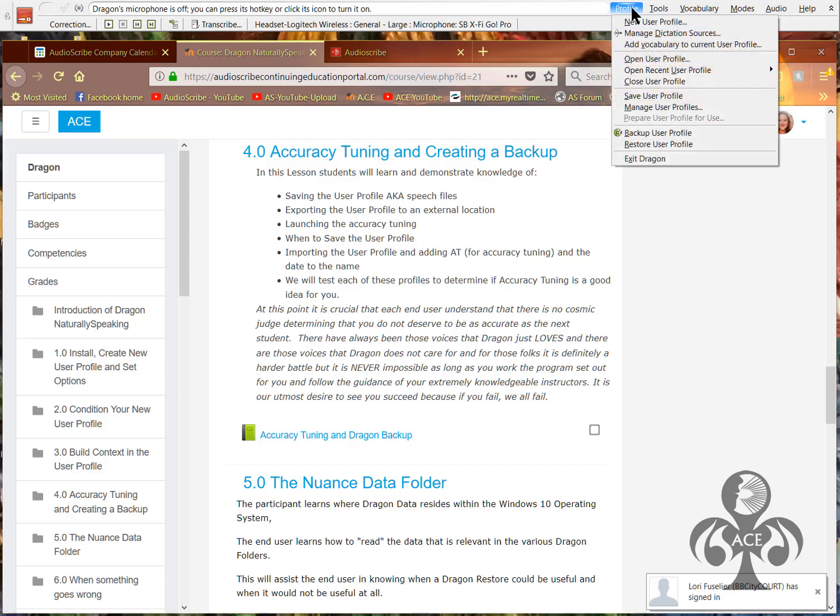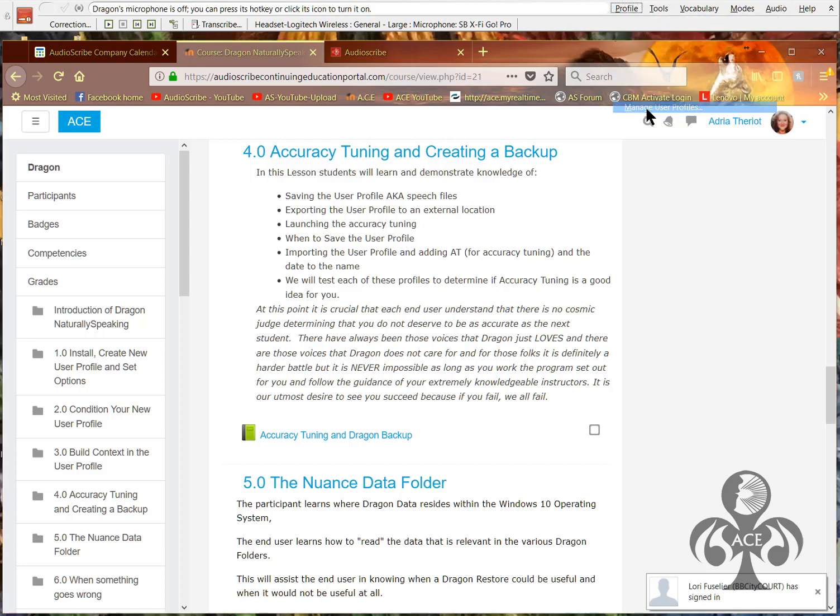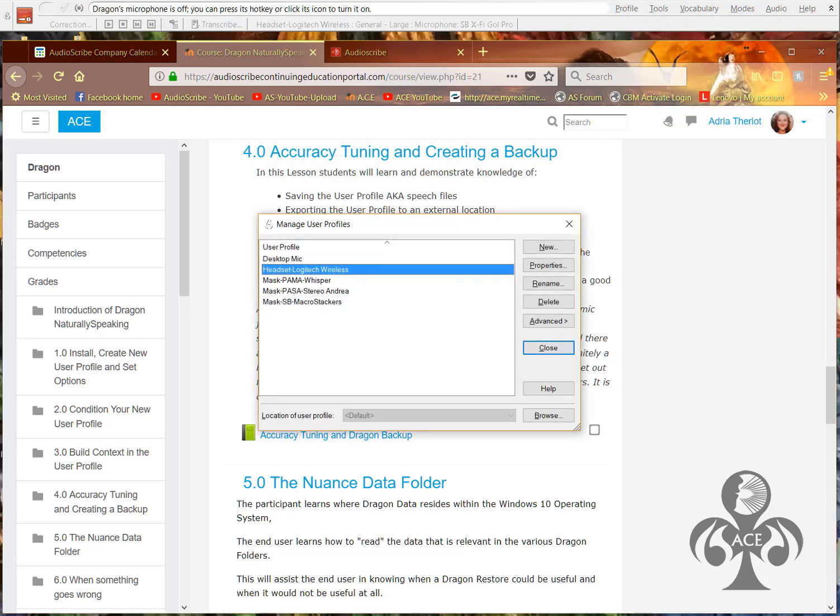I'm going to click on Profile, Manage User Profiles. And from here, you click on the vocabulary, click on Advanced. You can export the vocabulary, you can back up the vocabulary, and you can restore a vocabulary from a backup, all from the Manage User Profiles dialog.